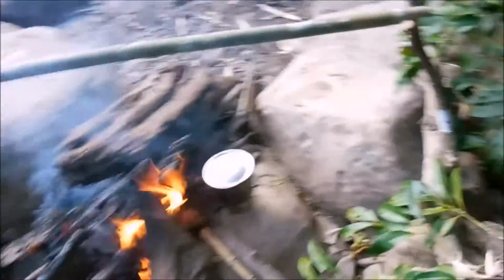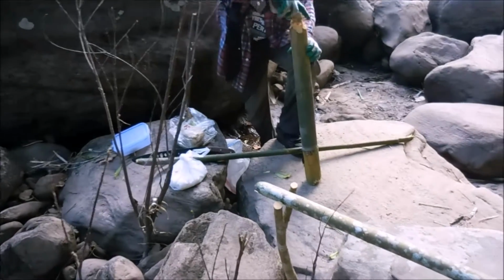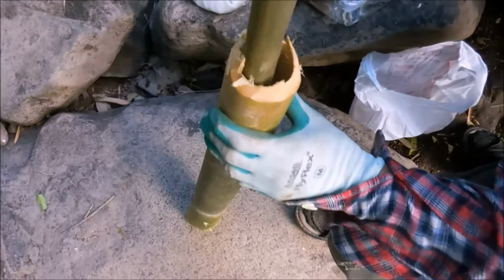Got a fire going. Got our Y beams, two Y pieces, and a notch to hang. And what's he got here? Okay, he's cooking in the bamboo container. He's putting chicken straight in the bamboo container. Shove it in there.